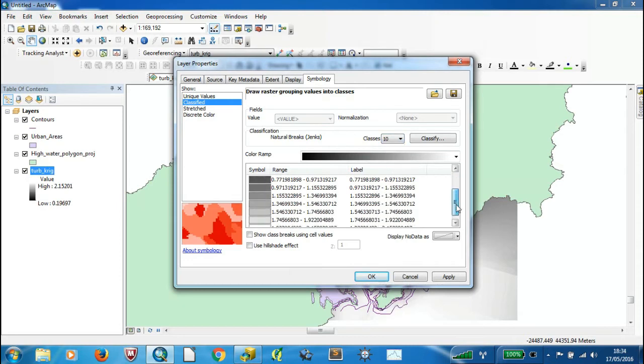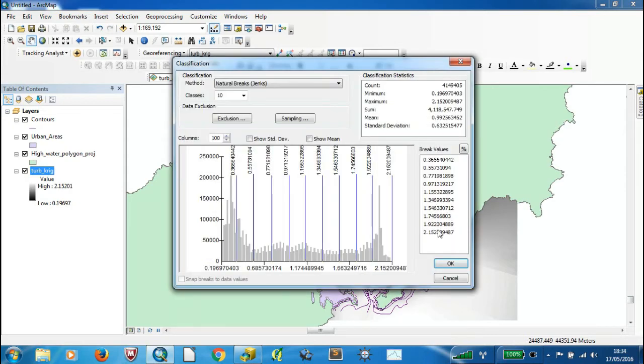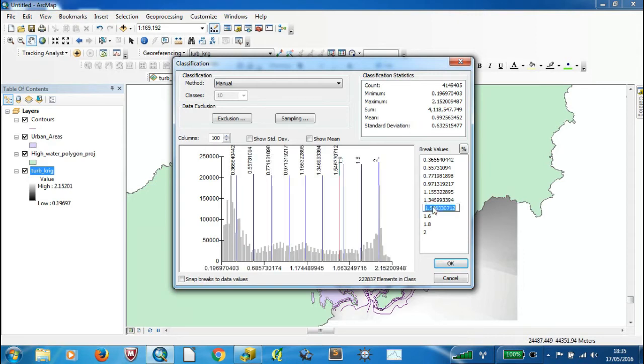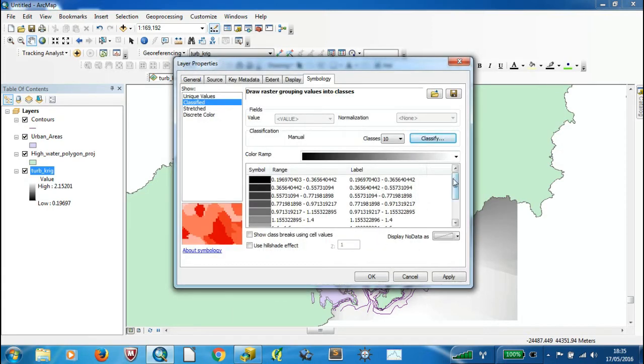And it will classify it like this, but you want to make these more whole number categories, so you can go to classify and then you can change that. So I might put 2 up here, I might go 1.8, but you can decide these ranges. Think about what ranges you need to see, because you've got the information about eelgrass and merle that you need to use a bit of deduction and think about this, but scale them. And when you do it, you see if you go okay, it changes the values.